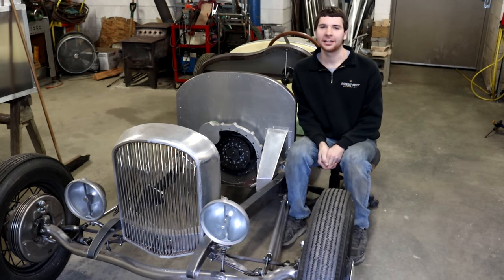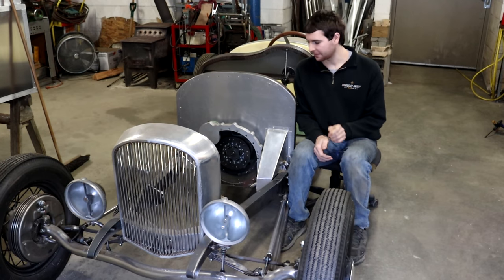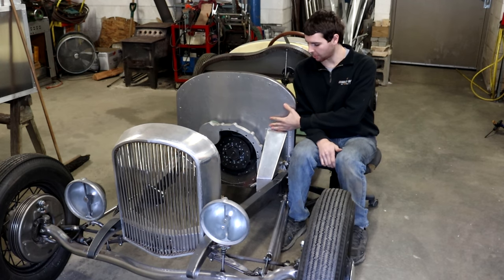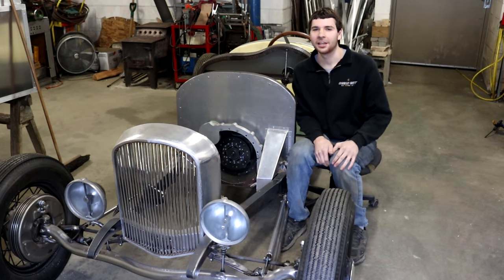I finally had some more time here back at home, able to get a little bit more work done on the Speedster here. So in this video, you can see I've got this nice new firewall in here. I'm gonna show you how I made this aluminum firewall completely from scratch, from start to finish. So enjoy the video.